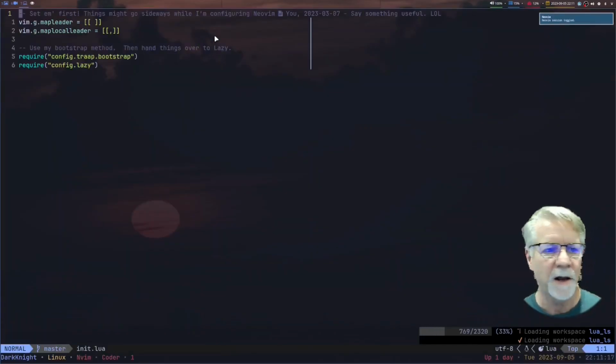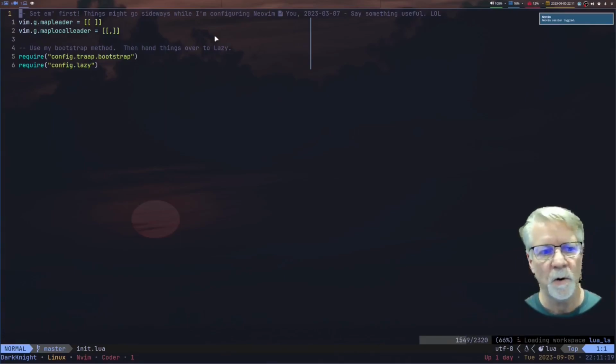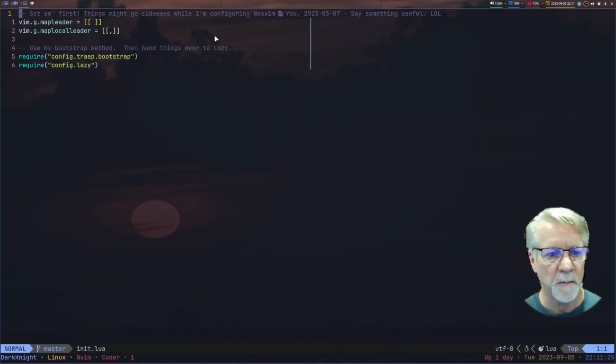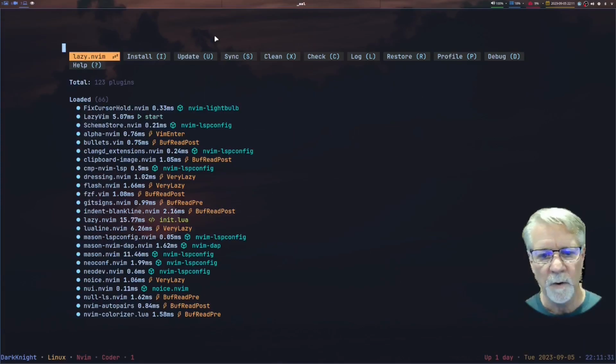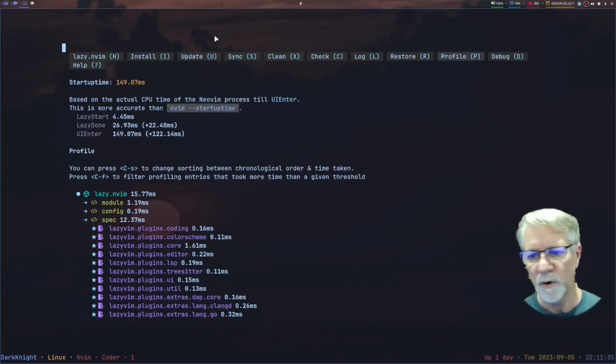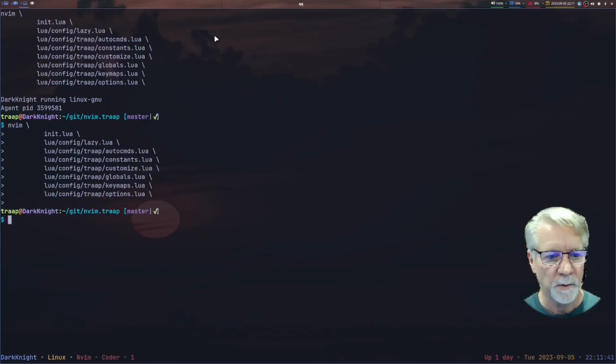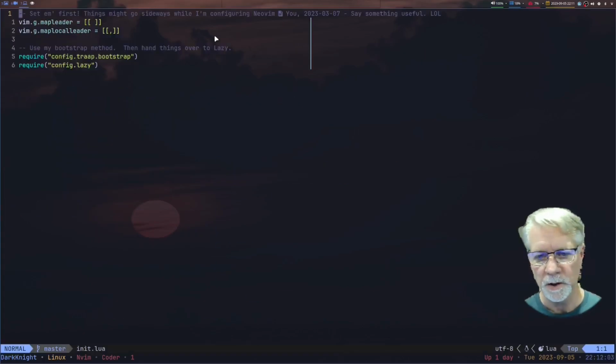Now it doesn't look like a lot's happened, but you're noticing in the lower right-hand corner of my screen that the workspace is being analyzed because this is the Lua file that's come up. I know that my startup time is pretty slow because I've got a lot going on. When I say it's pretty slow, if I go in and look, I'm probably going to be somewhere around 140, 150 milliseconds, because I started up this with a bunch of plugins being loaded with the way I ran. Neovim is started and it's loaded.